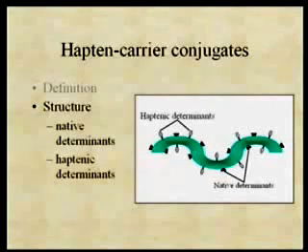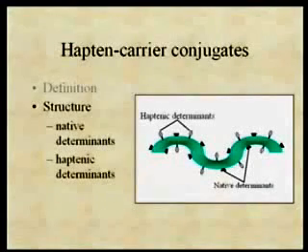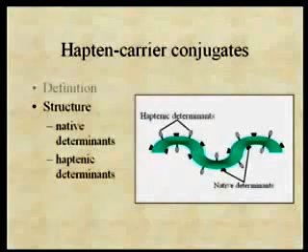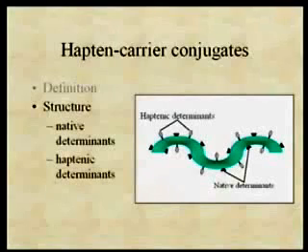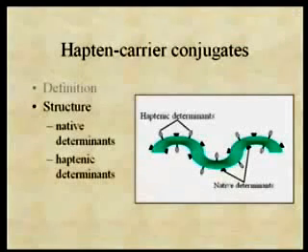And we then start producing antibodies against that. Once you have the antibodies, however, now you can take those antibodies, and those antibodies will react with the free haptene. You can just take the haptene alone and mix them with the antibodies. They will react, all right? But the haptene by itself will never induce the immune response. You always have to create a haptene carrier conjugate to get the response.